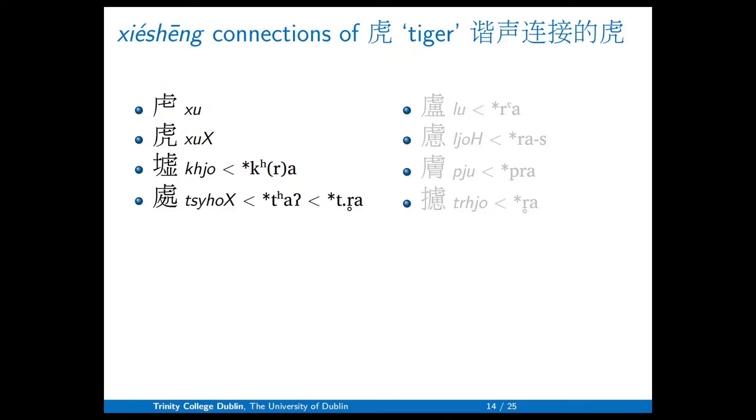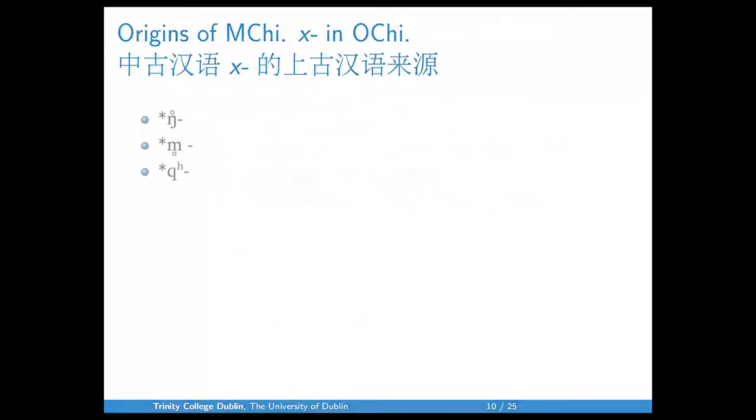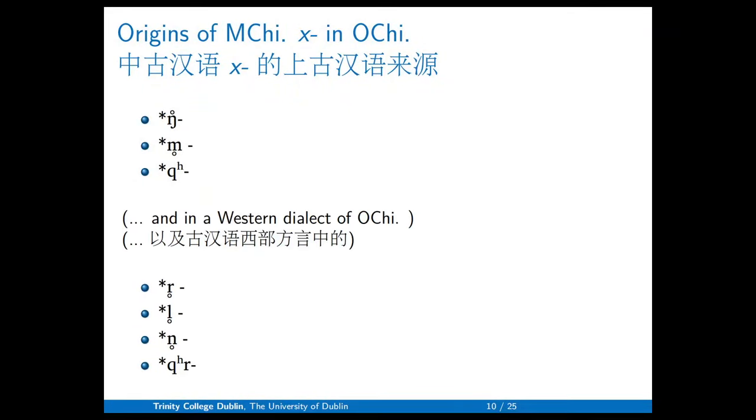So now, you know, I'll just go back here and say, okay, now it's ra, ra, tra, ra, kra, and probably tra, right? Or tra, yeah? So now the question is, what about who? What does who come from? Like the tiger word, yeah? So let's go back and remind ourselves, these are all the options. So is it this one? No, probably not, right? Is it this one? No. This one? No. This one? This one? Which one is it? It's the R, right?